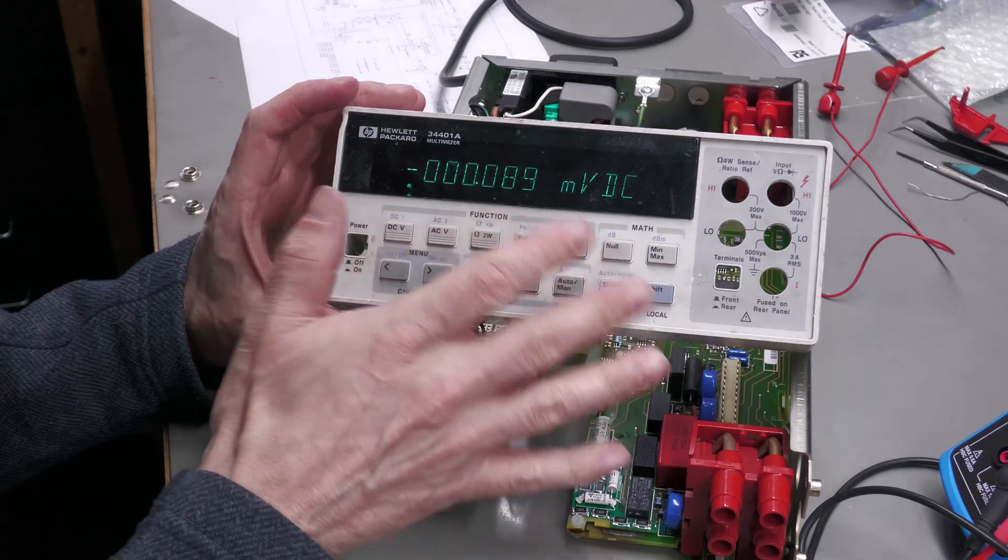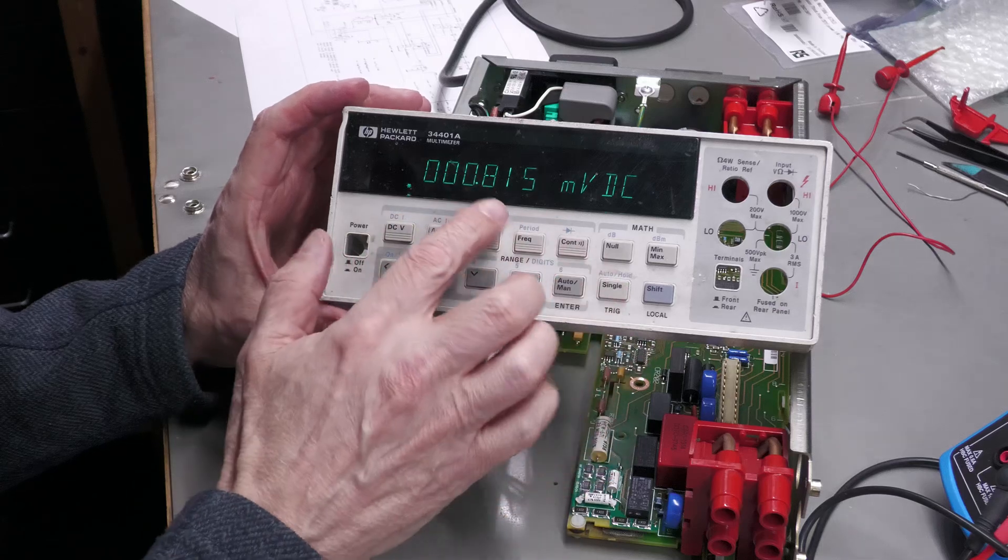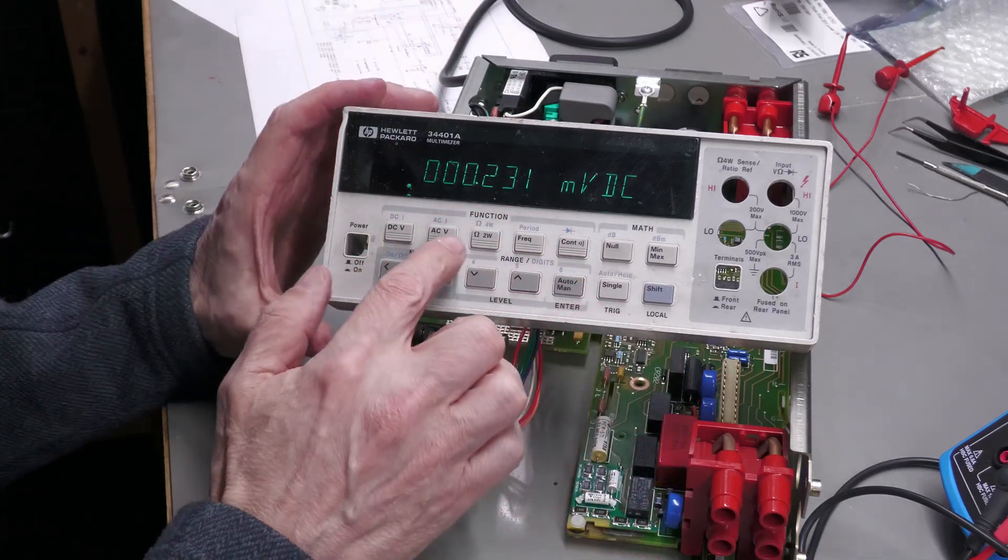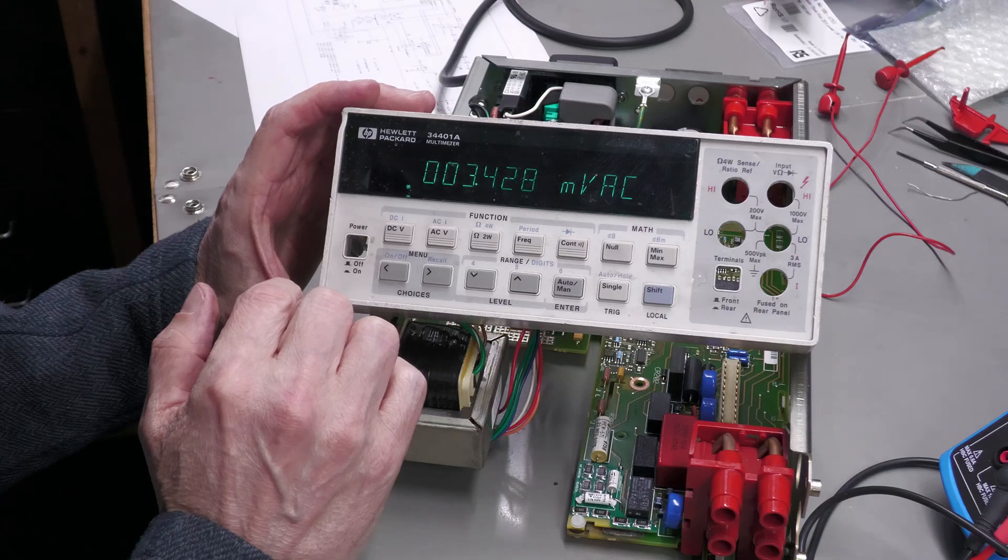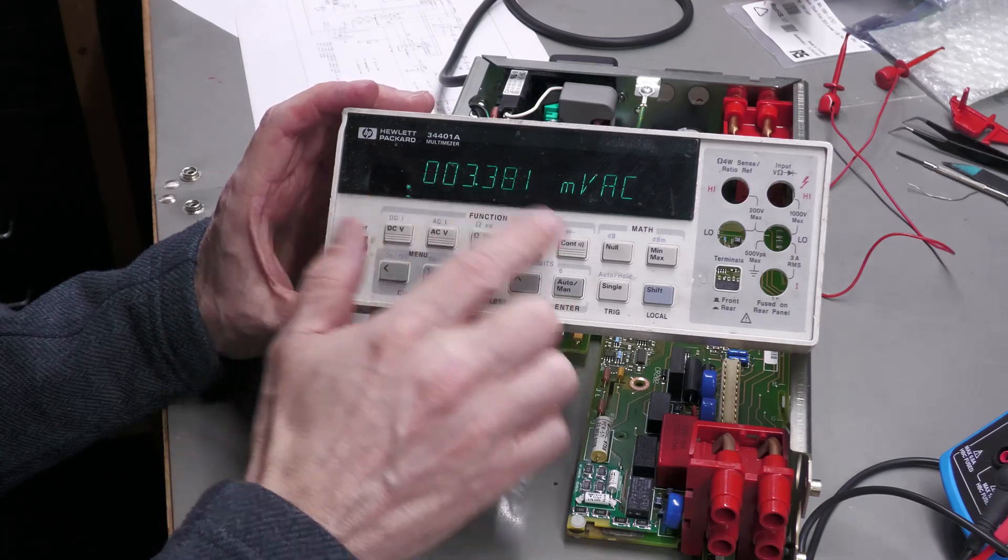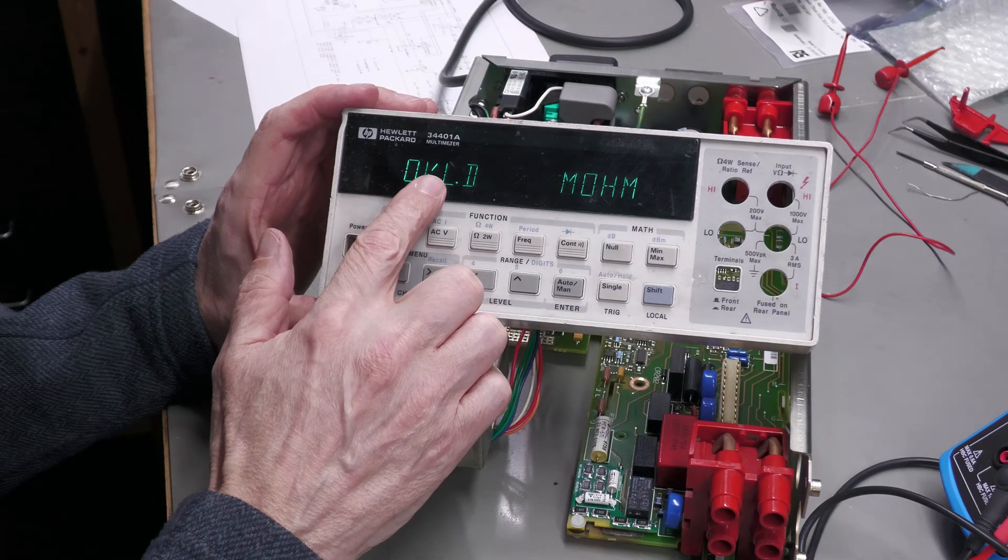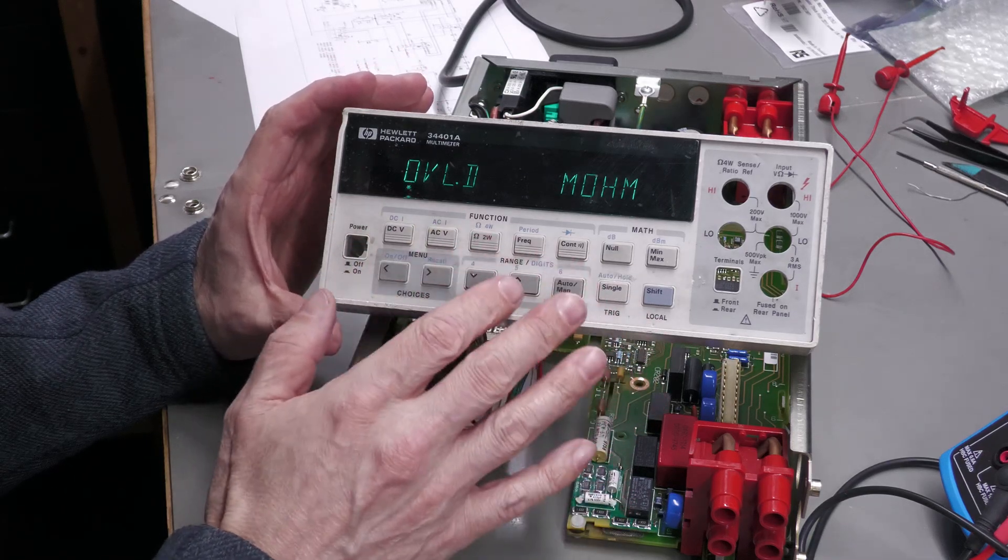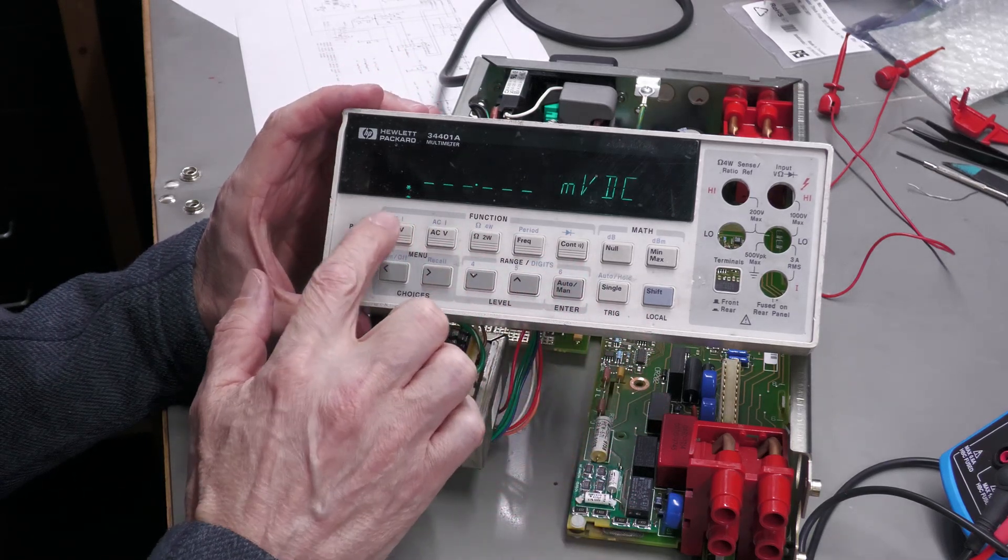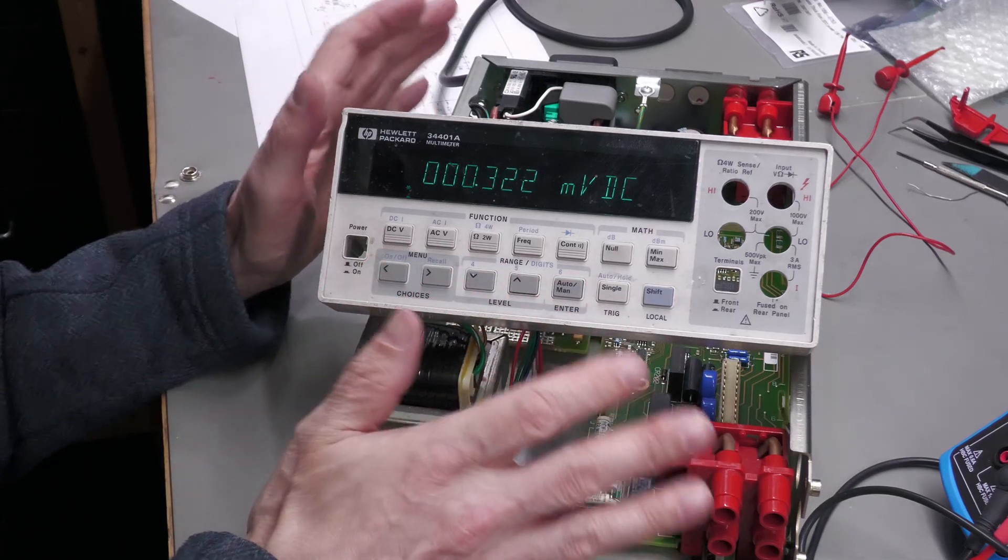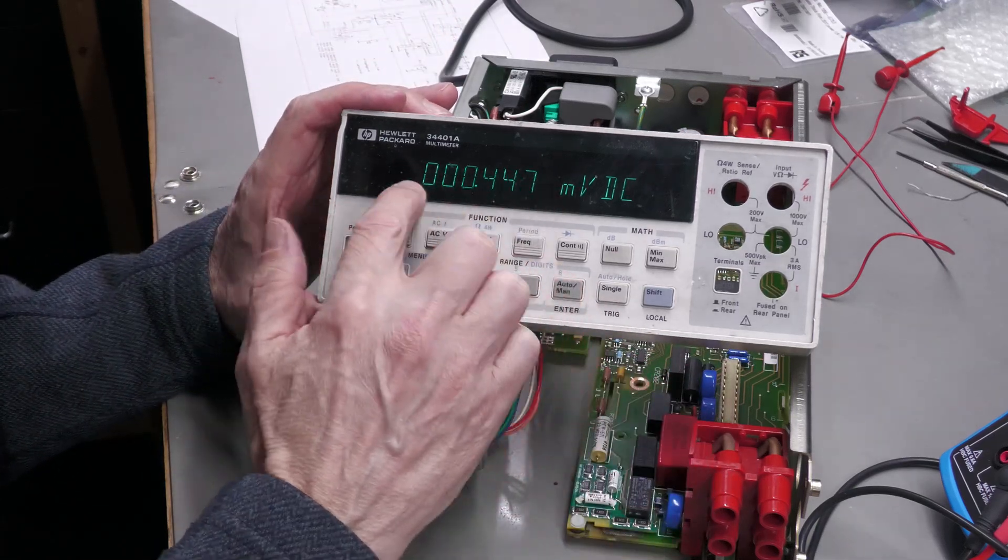Well, the DC voltage is floating around there. That's actually encouraging and that's telling me that the ADC is working. Let's try AC voltage. Very similar for that. How about resistance? A nice open circuit. That looks good as well. Let me go back to DC voltage. Let me hook up a PDVS2 mini and let's see if we're actually getting something on the display there.